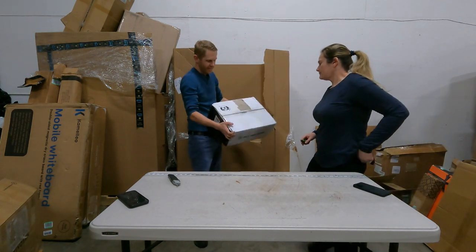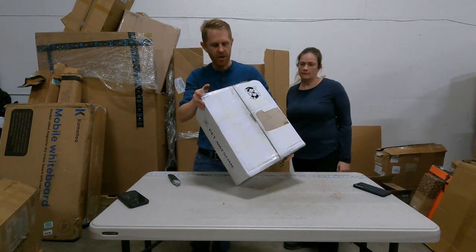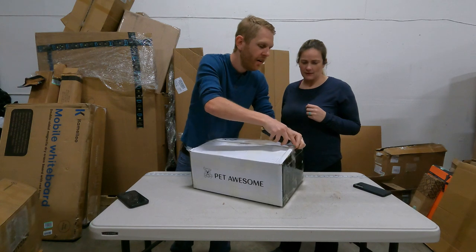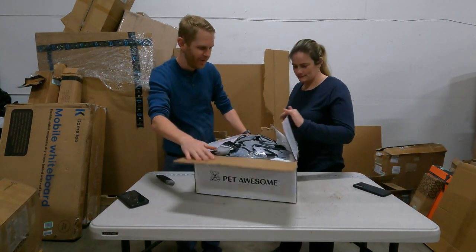I see a doggy. Awesome. There's a doggy on it. It is a dog car seat. I'm playing a dangerous game. I'm gonna open it and hope it doesn't expand into an ultra wide. Oh, here we go.